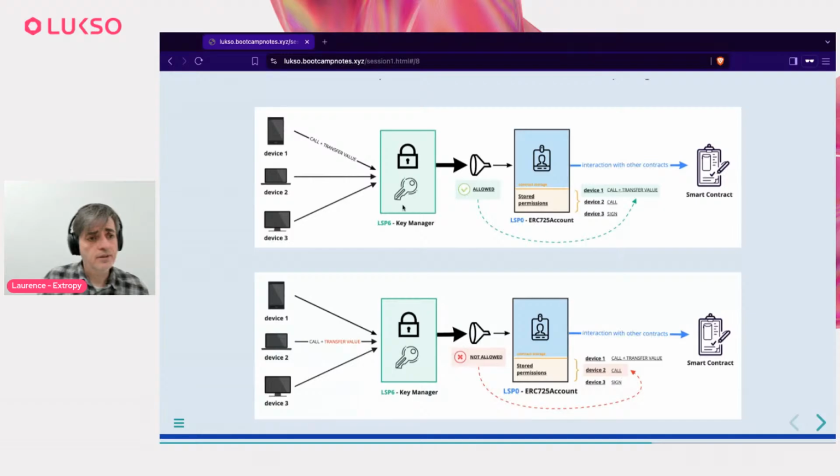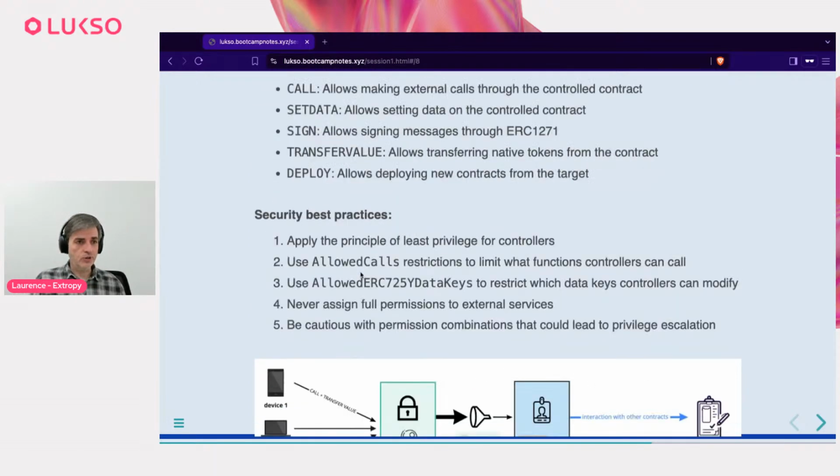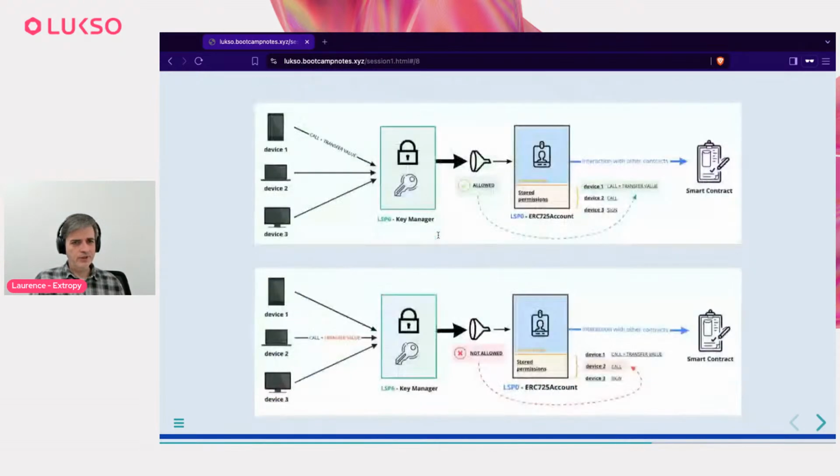Now, this is just some diagrams to illustrate how this works and how the key manager here is preventing or restricting what can be done with a particular contract based upon the permissions in the profile. I just took this diagram from the documentation just to illustrate what we are doing here.